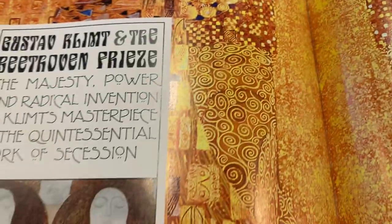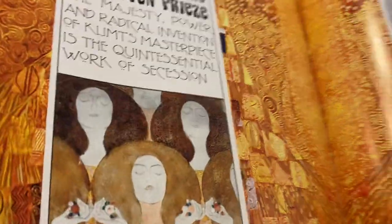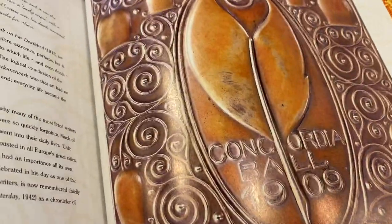But for me, my favorite thing is just looking at the art itself rather than reading about it, but it's nice to have the combo. And it zooms in on so many of the little details and shows some of the sketches that led up to actually putting this on a canvas, so it's a beautiful book.